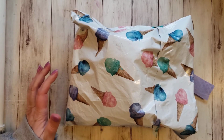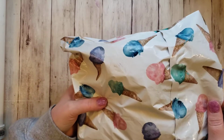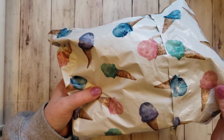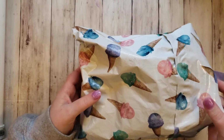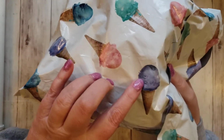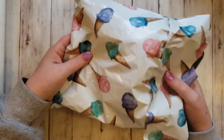I'm coming on with a really fun package. I don't know what's in it, but look at this envelope. This is one of those, are they plastic? Anyway, mailing envelope, and it's got ice cream cones on it, and look at this. That one is almost purple. Looks like it's periwinkle colored. But this is a really fun envelope.